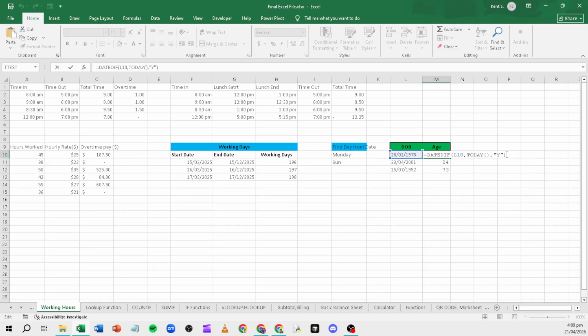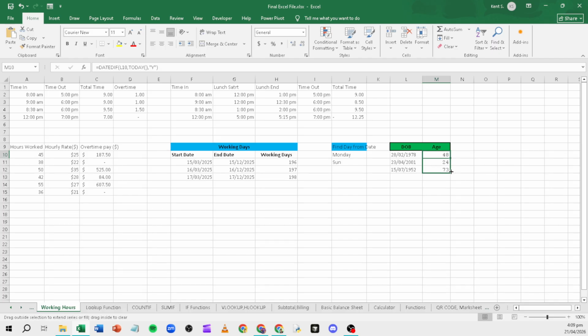If your result looks like a date instead of a number, something like 10/1900, don't worry. That just means the cell is formatted as a date. To fix it, select the cell, go to the Home tab, and in the number box, change the format to general or number. If you see decimals, you can set the decimal places to 0 for a clean whole number.